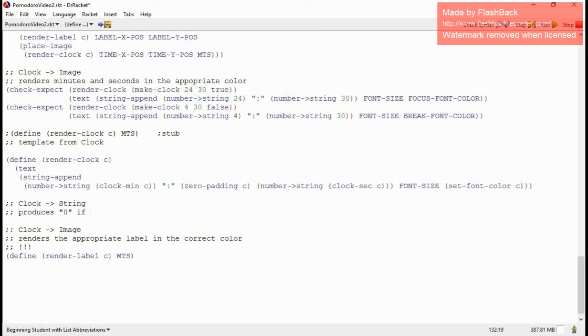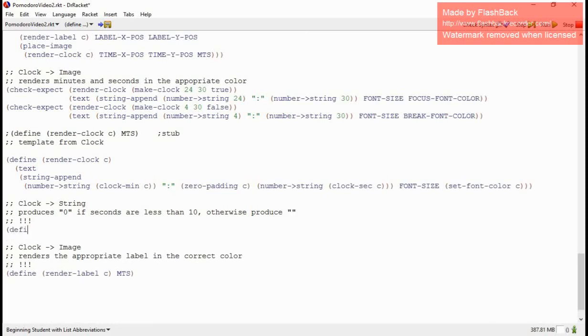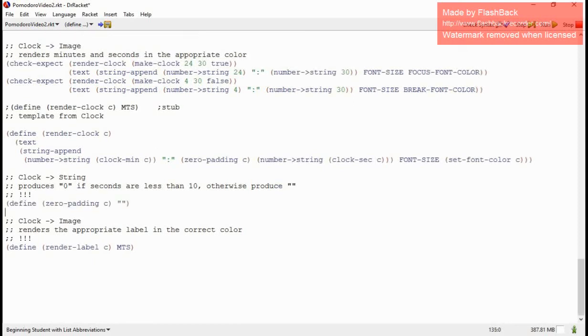For the zero padding function, it consumes a clock and produces a string, and the purpose is it produces quote 0 if the seconds are less than 10, and otherwise it produces an empty string. It's a wish list, and the stub defines zero padding. It takes a clock, and we'll just have it produce an empty string.